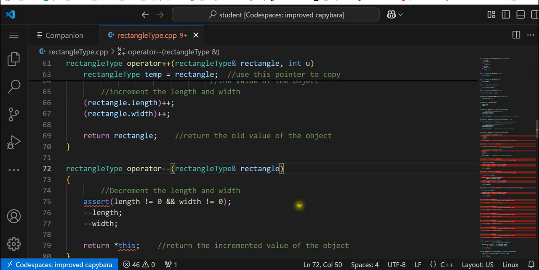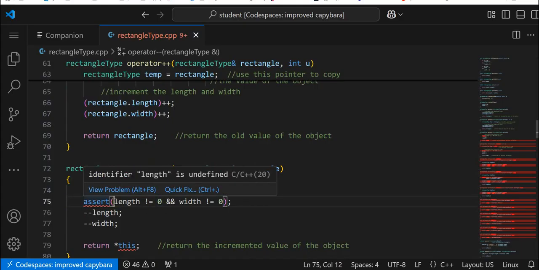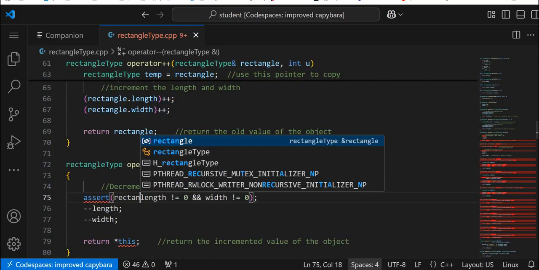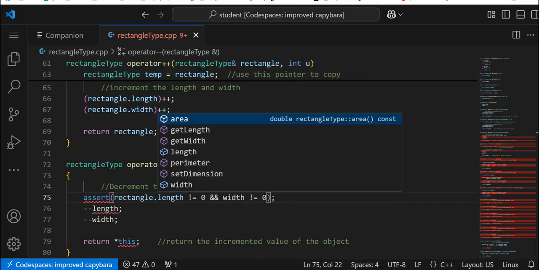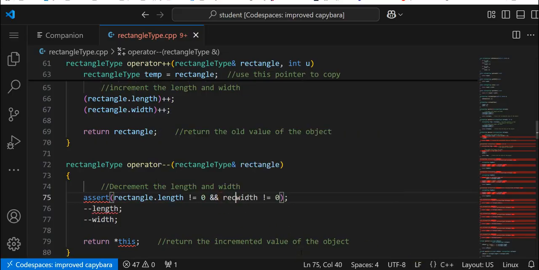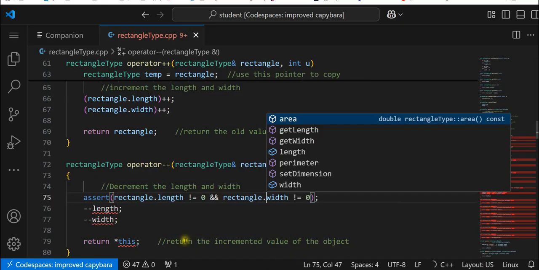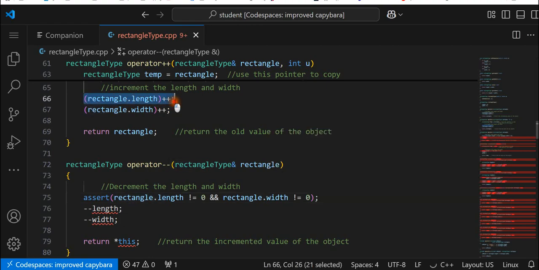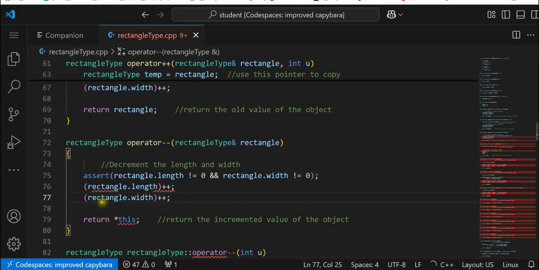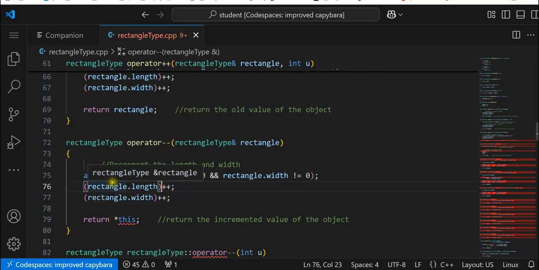Right. Now rectangle, and rectangle dot width. Okay. Go rectangle. Copy in here. It's minus.